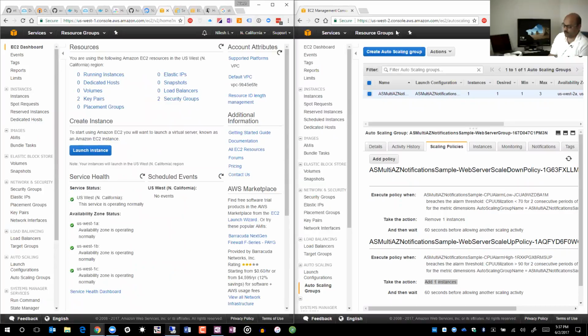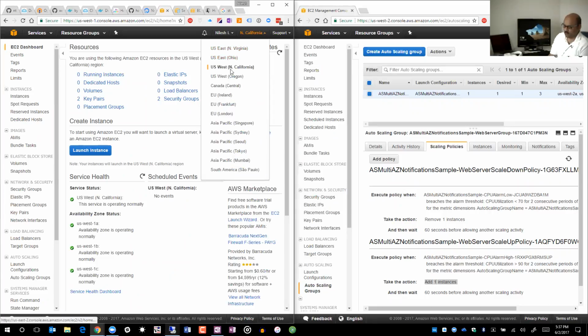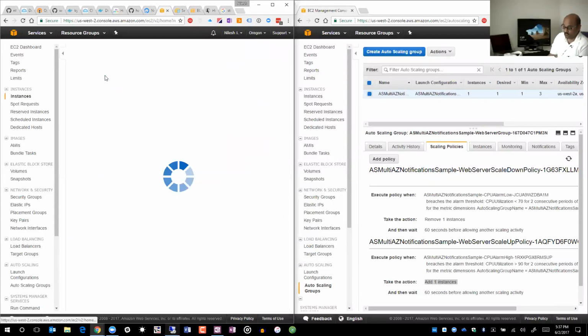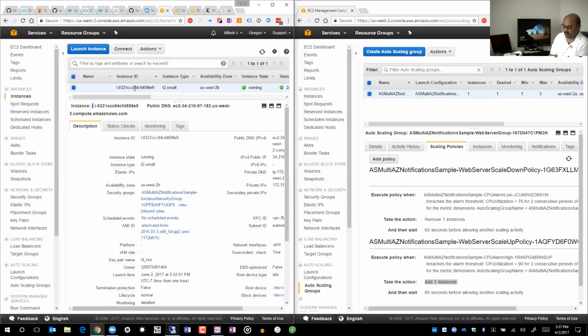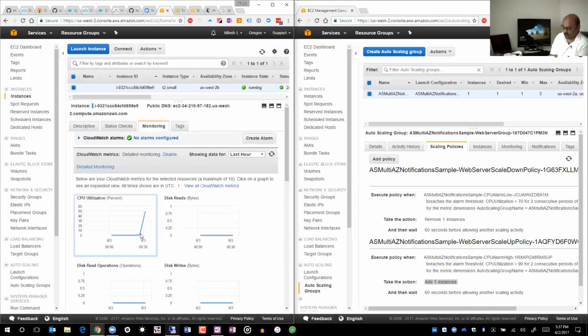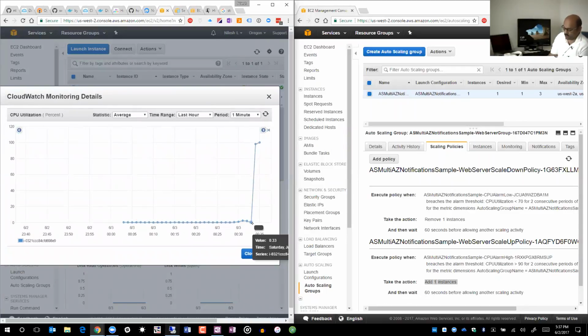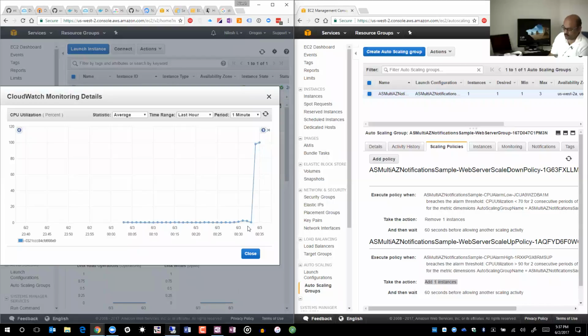Right now, where's the machine? California, go to Oregon, please. Here. So in Oregon, we have that machine there, and there is one running instance, and we can see the metrics on that machine itself. It should also show the monitoring tab, and boom, here's the arrow going up, utilization going way high. This chart shows you the CPU utilization has bumped straight to 100%. And you can see the bump right here. And boom, 98%, and then 100%. And that has been going on for the last maybe 3 or 4 minutes.